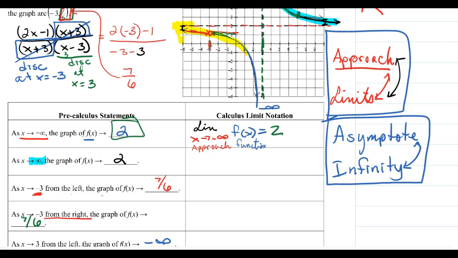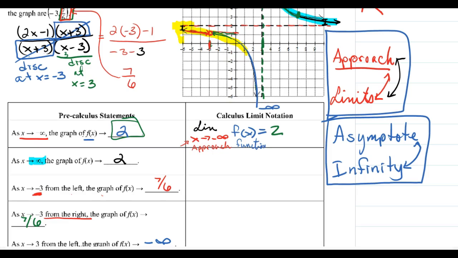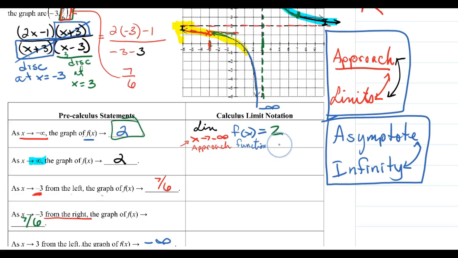And remember, my approach is what is my x approaching. So I'm moving left and right. And then what I'm going to read off of that is what is my y value, or my limit. What y value does my function approach? So if I do the same thing with my second limit here, I have the limit as x approaches, I always start with that, here x is approaching infinity of the function, and this also equaled 2.